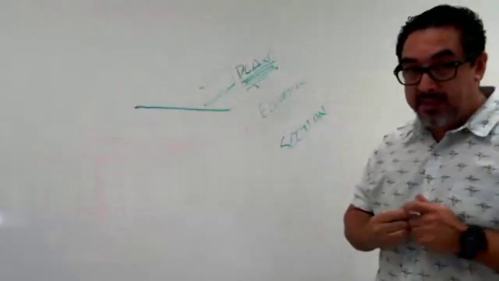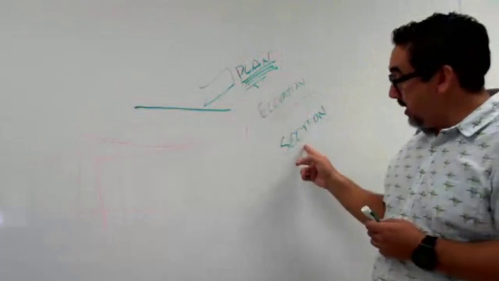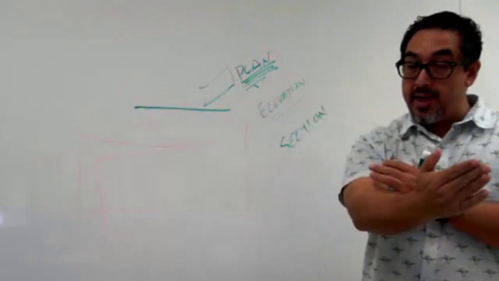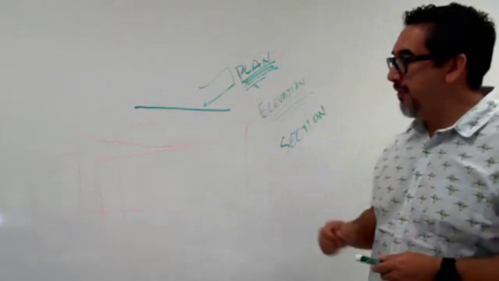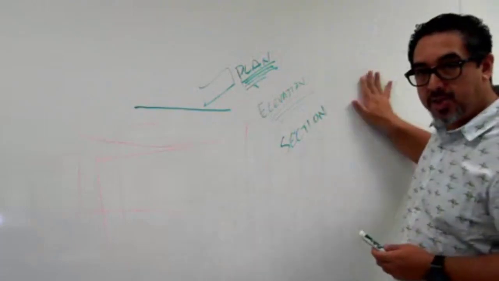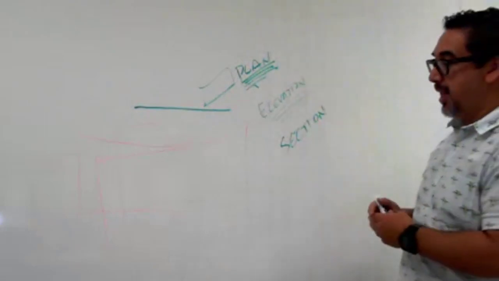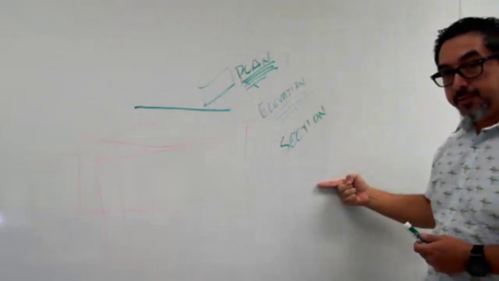Okay, section view is similar to elevation, you see it across. The thing with section view is that you're cutting through it, right? You're cutting through whatever that is. Okay, that's section. So for example, if I were to draw this wall right here, the one that I'm touching, and I draw a section view right here, that means that I would cut across and then draw whatever is there, right?